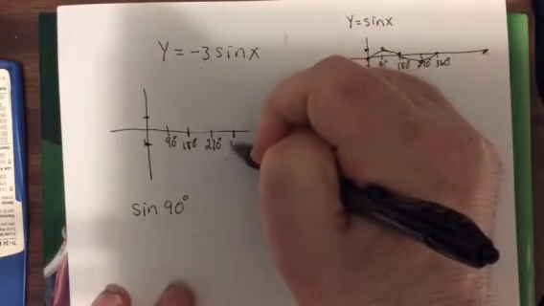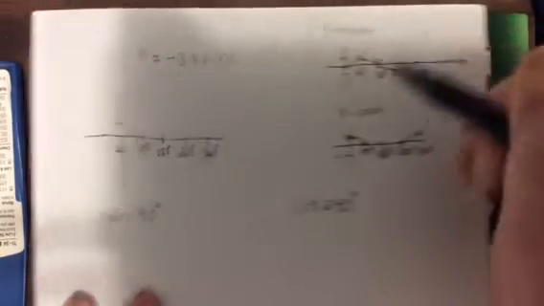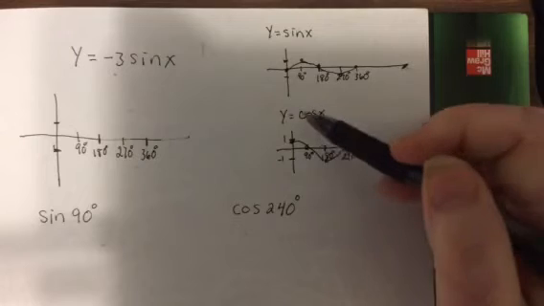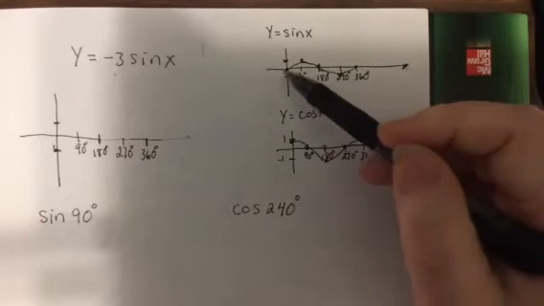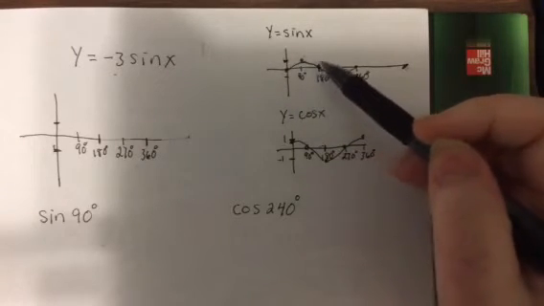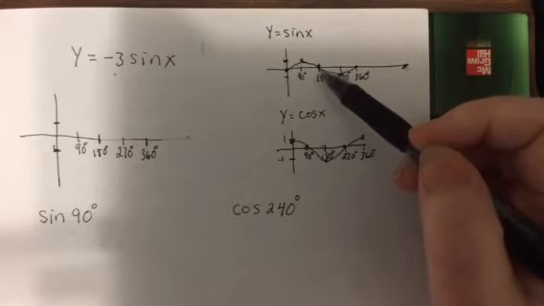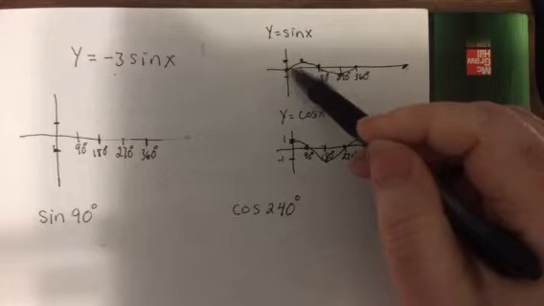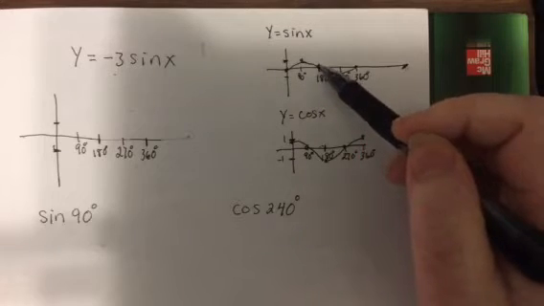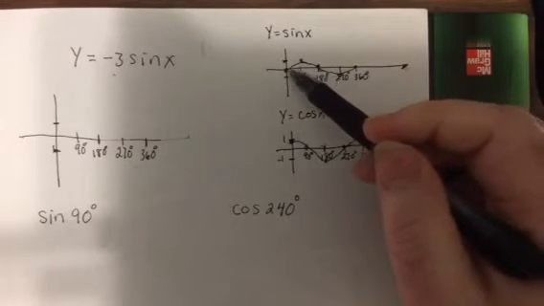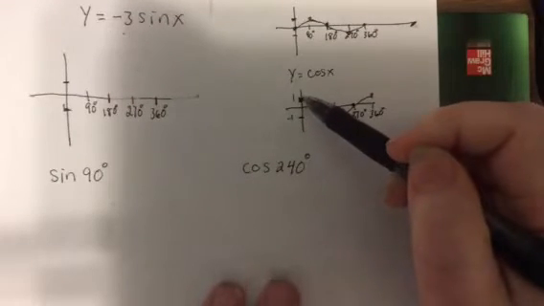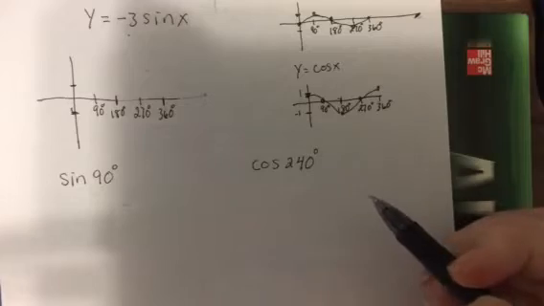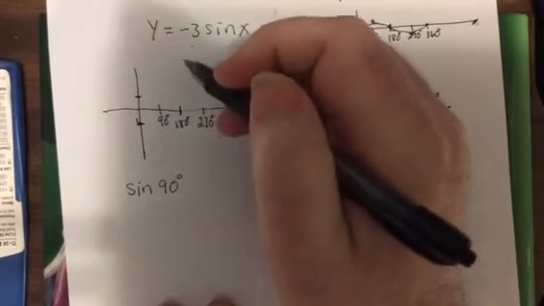Now for a quiz or test, whatever you want to call it, if you want to keep the 2 basic graphs next to you, I'll be okay with that, because I won't be at your house. Sine goes 0, 90, back to 0 at 180, then -1, and then 0. So 0, 1, that's the major and minor points, or max and min points would be a better way to say it. Then cosine starts at 1, and that's 1 cycle or 1 period, that's what we're talking about today.